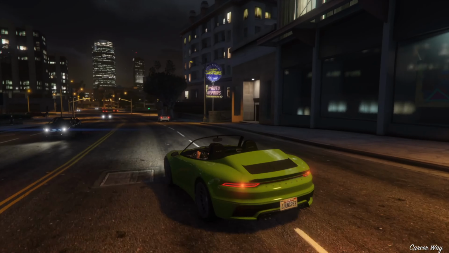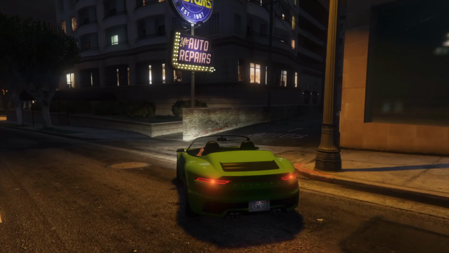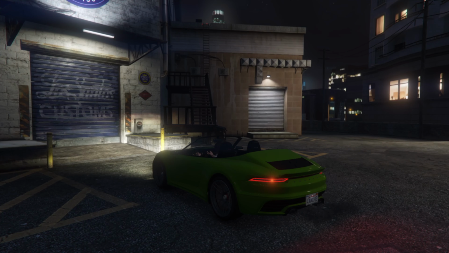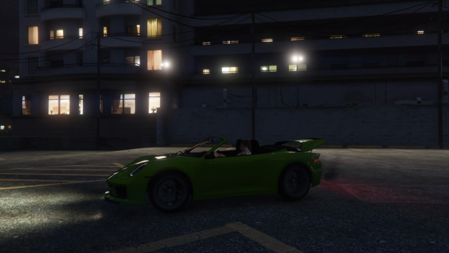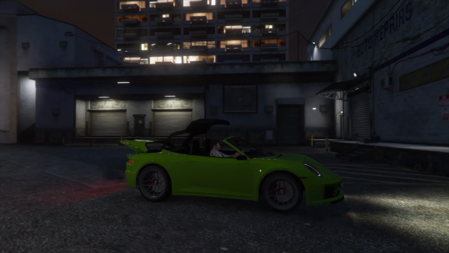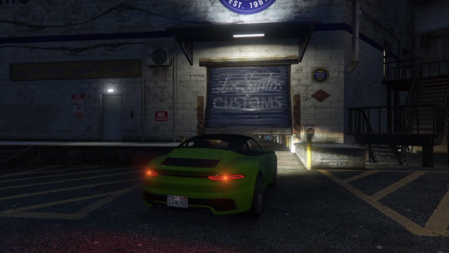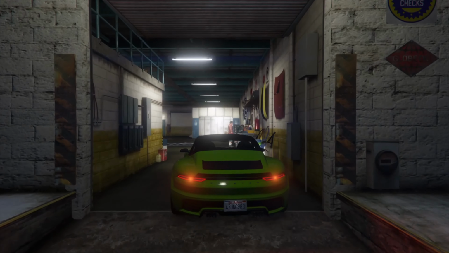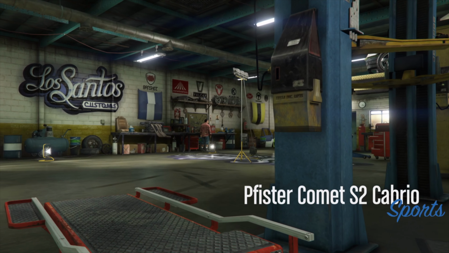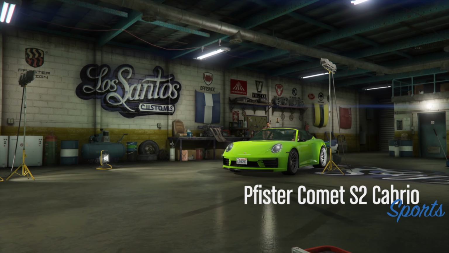Let's get it in the shop and let's perform our customization magic. But let's put our top back up. I kind of want to see customization with the top up, just so we get a better perspective of what we can do with it. Maybe there's different colors for the top, we'll see. Let's get our customization on. What can the best mechanic in LS do for you? I don't know about you being the best mechanic, but, you know.